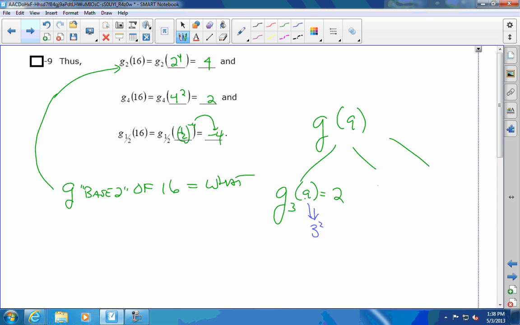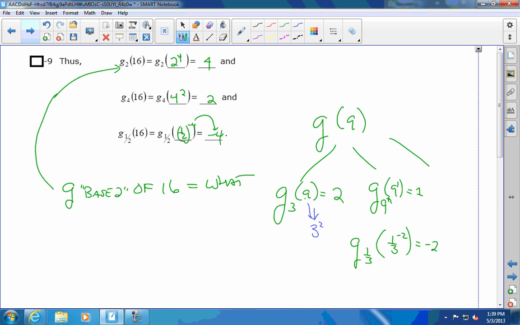If I write it as G base 9 of 9, that's the one you chose, Jody. The base is on both. The base on the inverse function and the answer here are exactly the same, so your answer is 1. Okay? And we could write G of 1/3 as a base if we wanted, and then it would be 1/3 to the negative 2, and then our answer would be 2. So if we went back to 9 as being our input into our inverse function, then we would just get our answer by clearly telling the person doing the inverse what the base is.